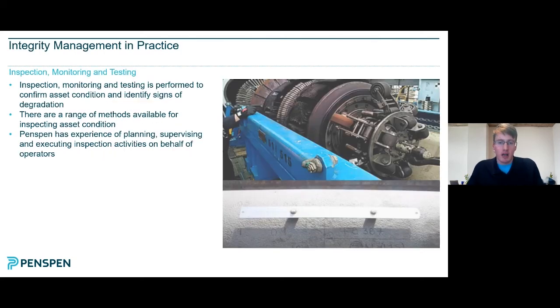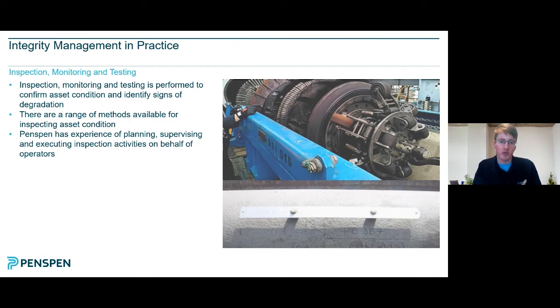Okay, so moving on, once we've performed our risk assessment and we've determined our inspection schedule, we then need to actually then inspect. And there's a variety of different techniques, technologies and approaches available for carrying out inspections and determining asset condition, and these will very much depend on what the asset is, where it's located, and the types of hazards that are being inspected for. I think it's worth reiterating that the type of hazard is important in terms of determining what inspection is suitable, what inspection is going to identify signs of that hazard.